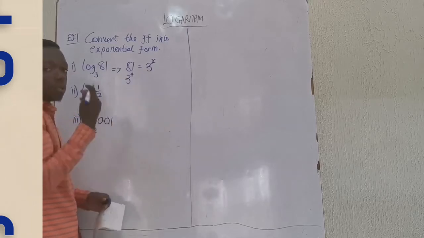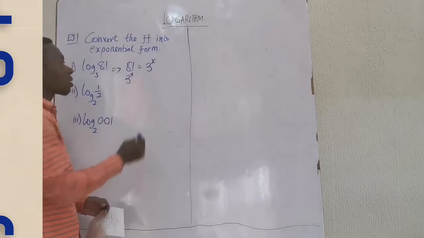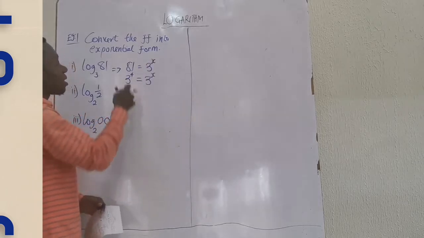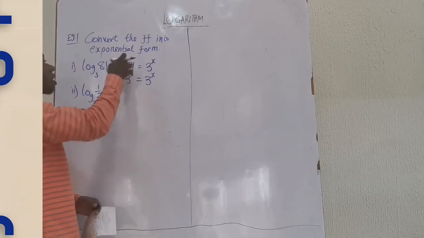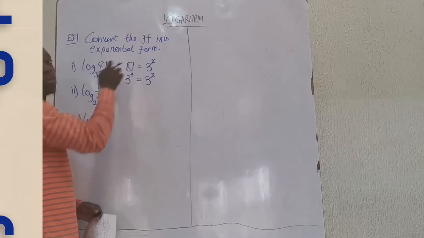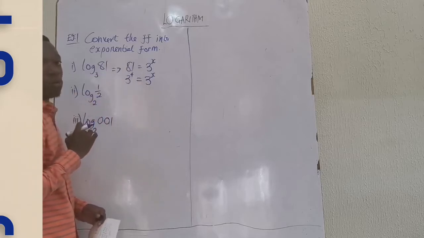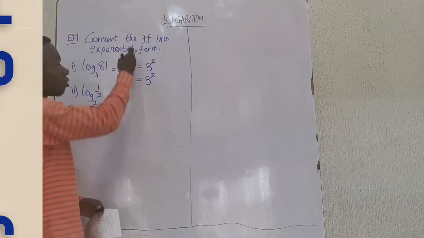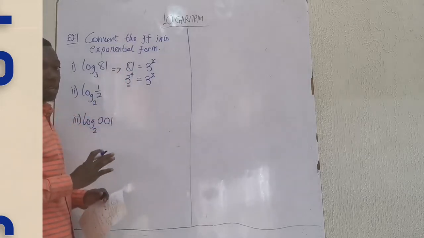You can take a calculator and let's see whether that is right. And that is going to give us 3 to the power of x. So meaning that the indicial form of log 81 to the base of 3 is 3 to the power of 4. That is the indicial form. I hope that is clear. So that's going to be your answer, and that's going to give you 81. I believe that is okay.